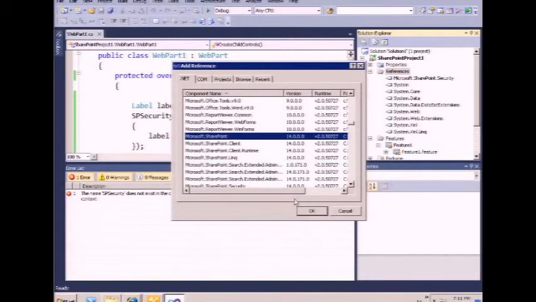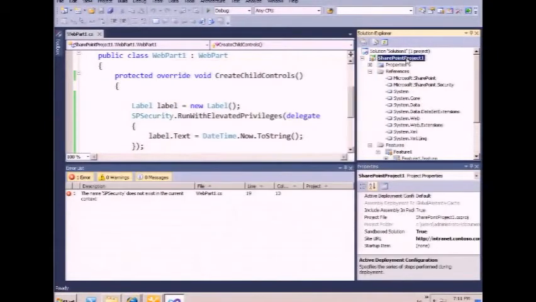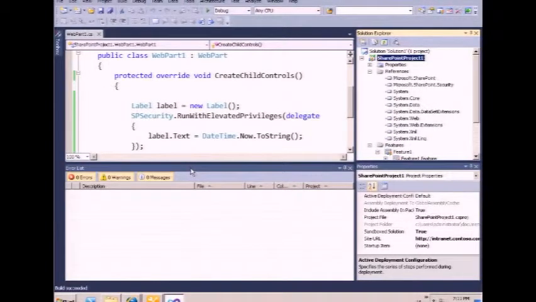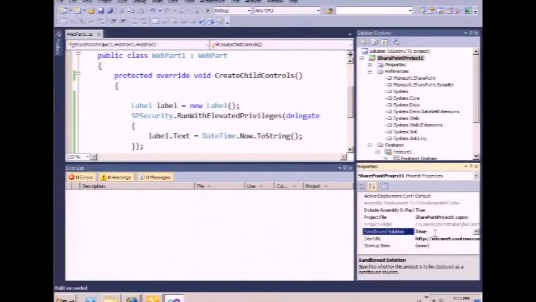So we go back over to SharePoint, add that reference, and now when I compile this, you'll see that the compilation works just fine. Okay, so you want to be careful with that. That's one way to do a quick check, and it shows the IntelliSense switching back and forth from a sandbox solution to a non-sandbox or farm solution, how the IntelliSense hides stuff but doesn't do anything about a compile time check, and how you can build your own compile time check.